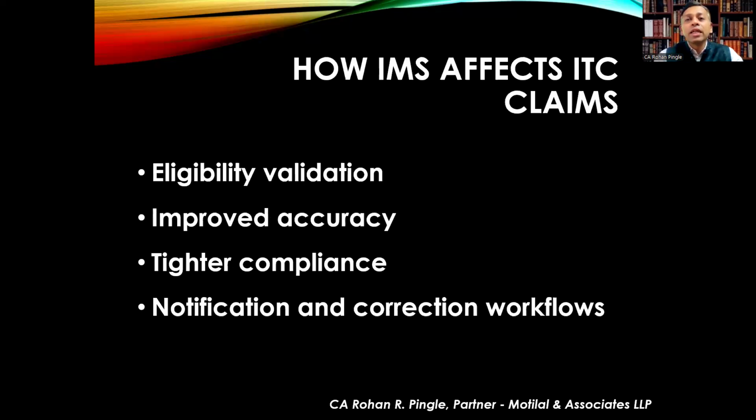Moving further, let's understand how IMS affects ITC claims. IMS changes the game in ITC claims by making eligibility validation dependent on system match data rather than self-reporting alone. If a supplier fails to report an invoice or reports inaccurate data, the recipient will see a mismatch status and may not claim ITC. The system sends alerts and correction nudges to both parties, making the entire process more robust and less prone to error.